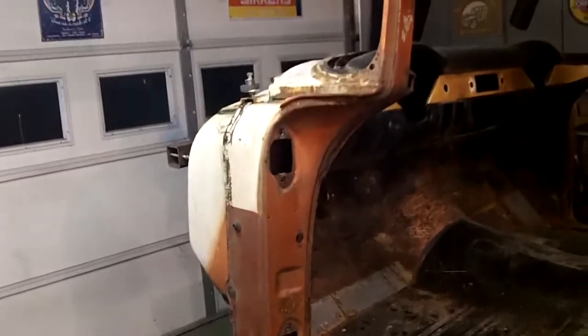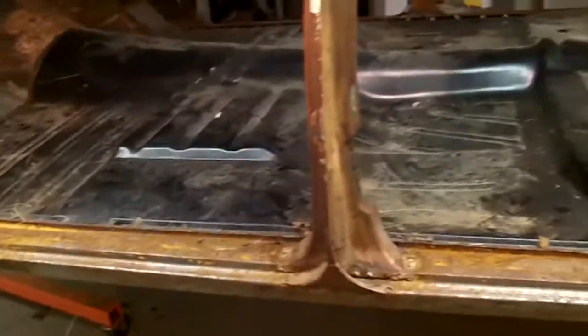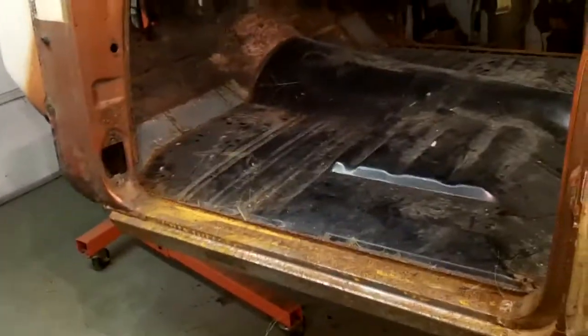I mean, nowadays people freak out about water leaks and just get crazy about them. It's like, dude, it's just water. I know they can rot floors out and stuff, but relax, you know. So besides getting all the gook and the seam sealer and all that crap off, I just want to inspect everything and then start getting the undercoating off.